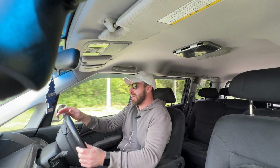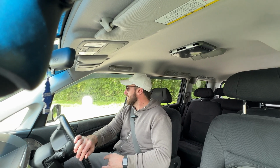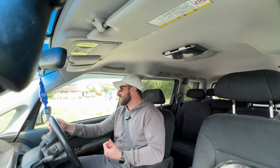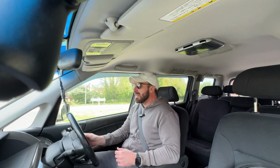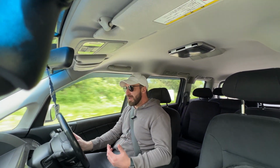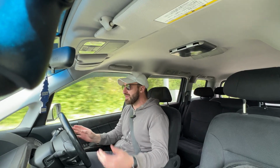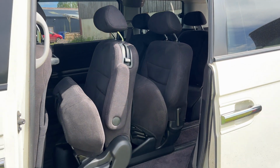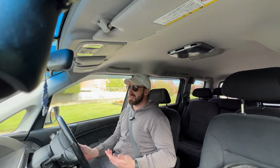It doesn't sort of rock about and bob about. I don't feel like I'm sat on MDF. It's a very comfortable car. There's loads of room in the back, loads of room in the back 3 seats as well, and you get sensible boot space. But if you don't need to whack 8 people in and you've got 5 or 6 people with some luggage, it's a really versatile car. You can move seats, fold them down, this, that and the other. It doubles as a rather large van, to be quite honest. So it's a very versatile car.